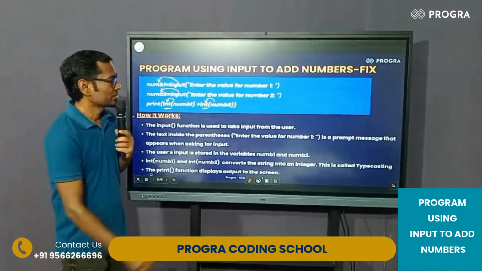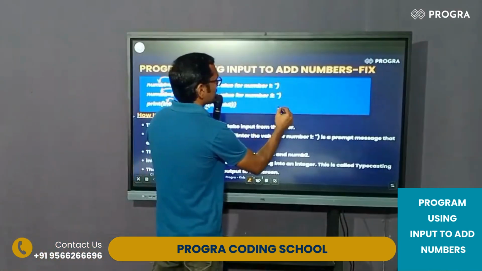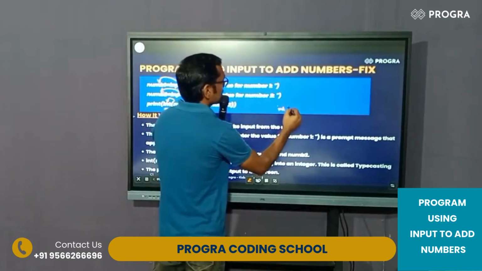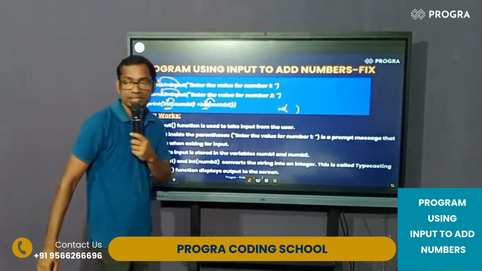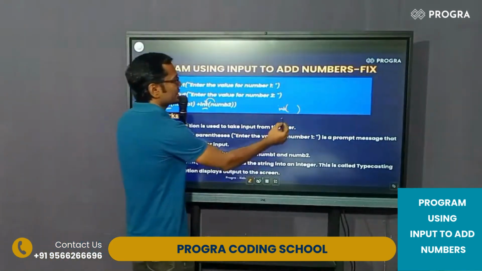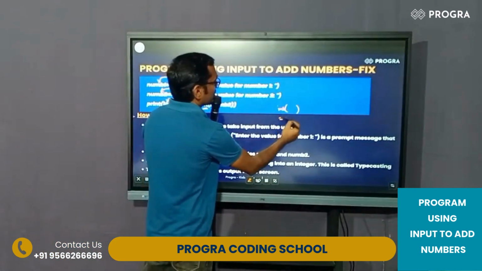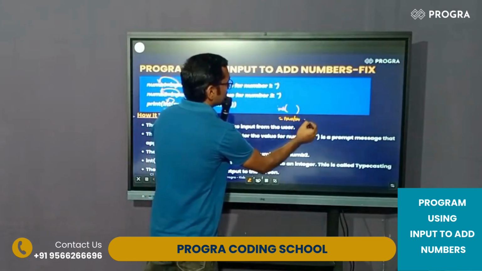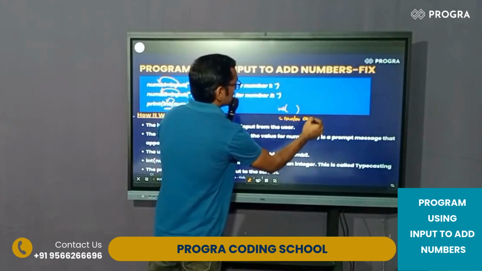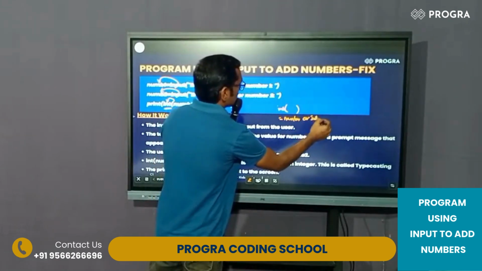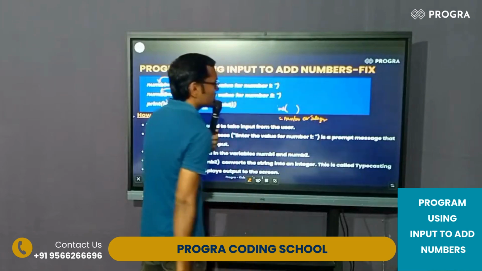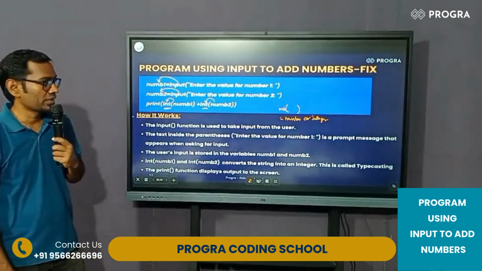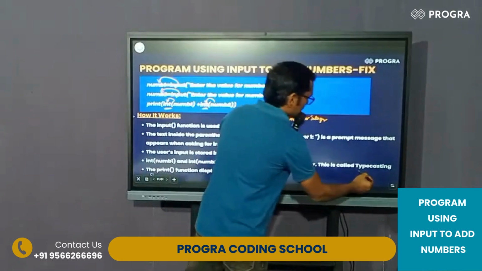This function int, whatever you're passing, it will convert into a number or integer. Got it? This process we call typecasting.